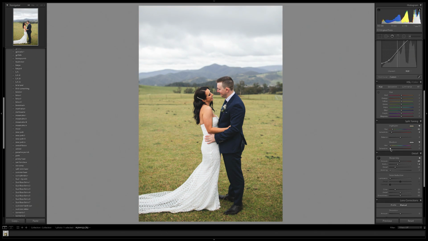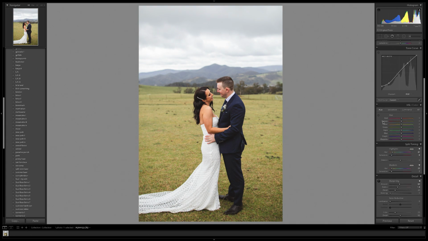I'm going to do the same kind of color with the shadows as well, as I want this image to look warm overall. Normally I like to do opposite colors in my highlights and my shadows, but for this image, I think I want to keep them both in like the warmer kind of look. So here's a before and after of just the split toning. As you can see, it's added that warmth into the image, and I really like what that looks like.